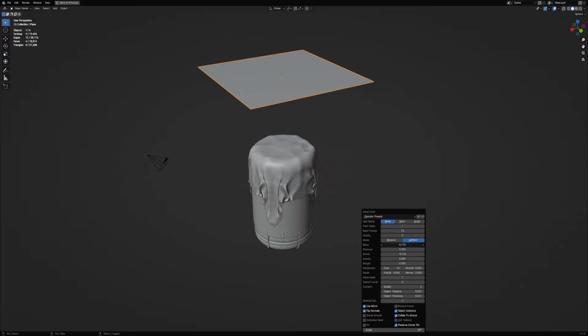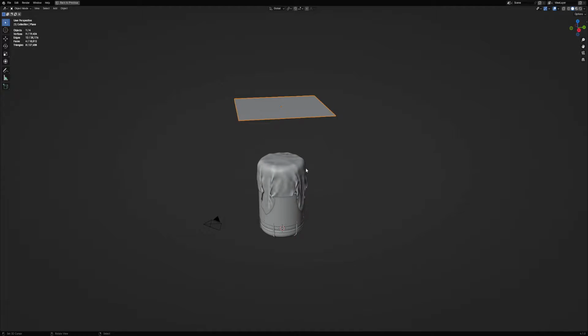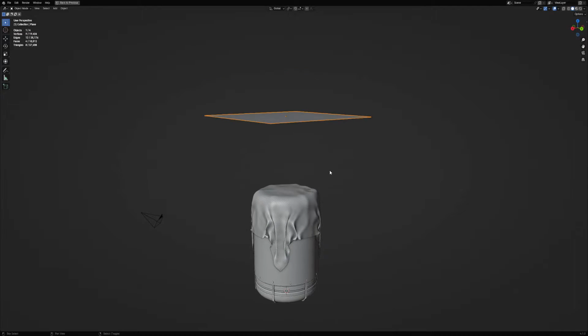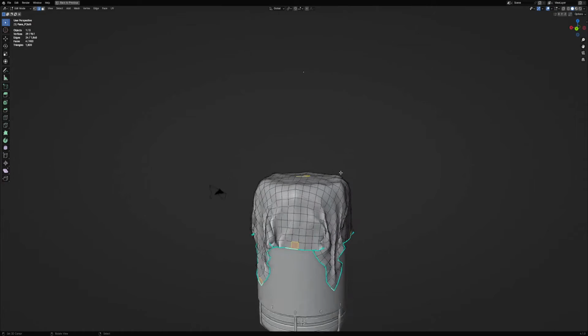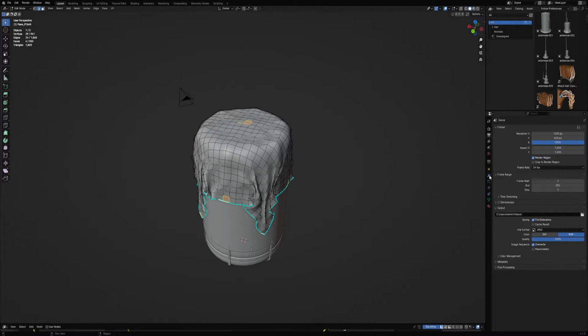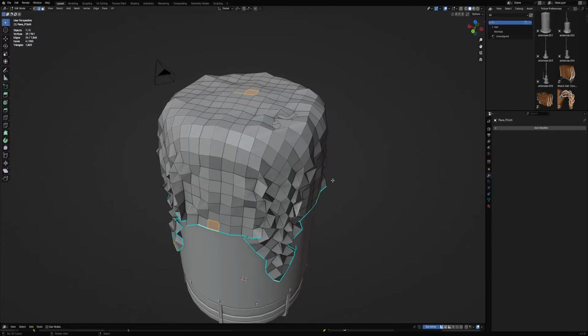Okay, so that is our cloth covering a cylinder, and we can get rid of the source object. It's a different result if the, okay, that's weird. So the result will be all of the subdivision applied except for the subdivision modifier. You can still remove it. It's still a live modifier in the modifier stack. You can still remove it or not.